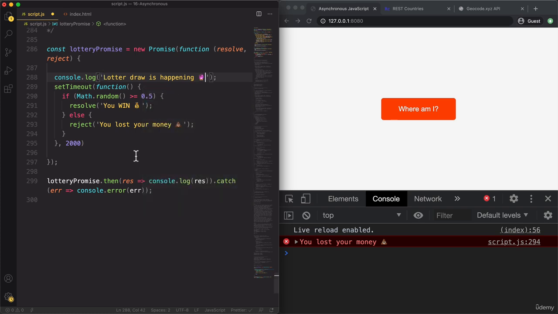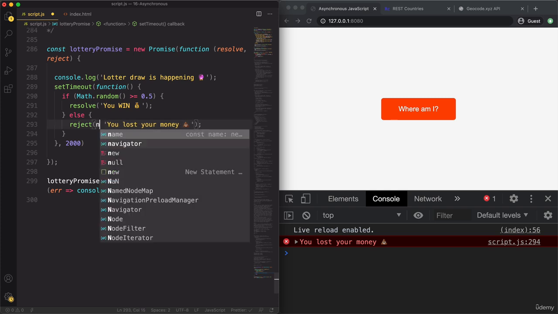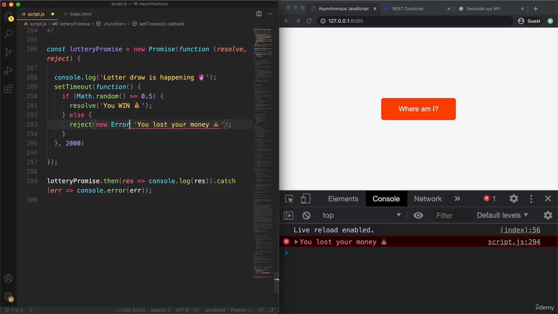All right. And now another thing that we can do is to, instead of passing just a string here, we can also create a new error object. So basically creating a real error. And so that's a little bit better. So just like this. And so with this, we made this whole promise here make a little bit more sense, because now by using this timer, we did actually encapsulate some asynchronous behavior into this promise.